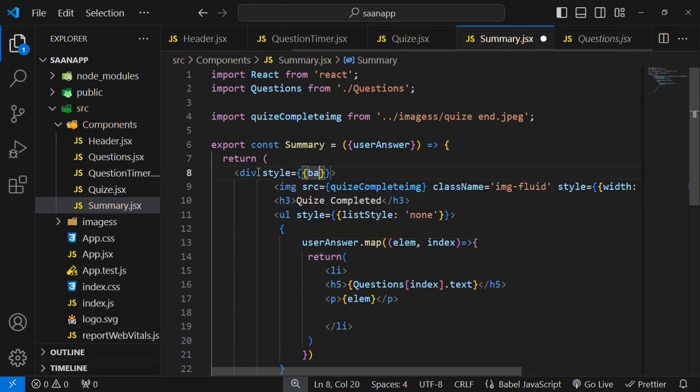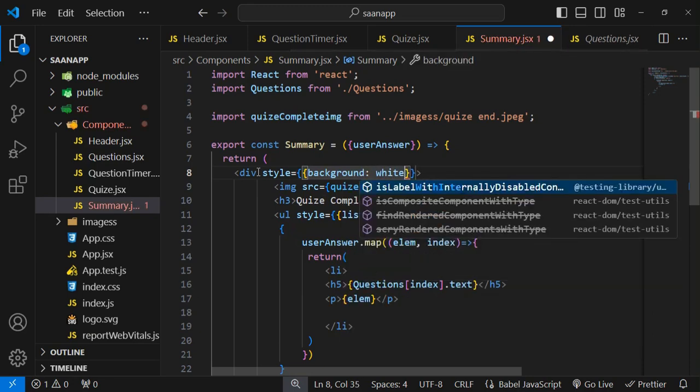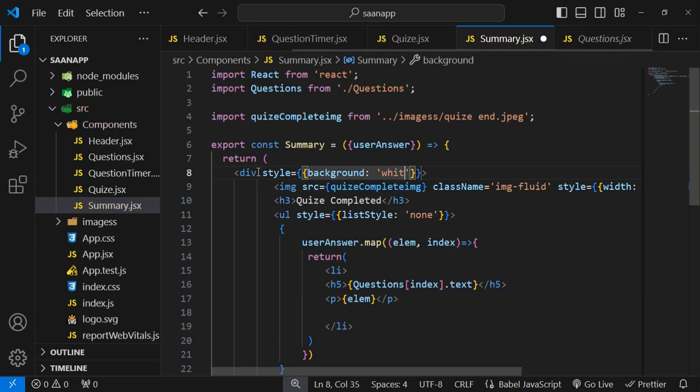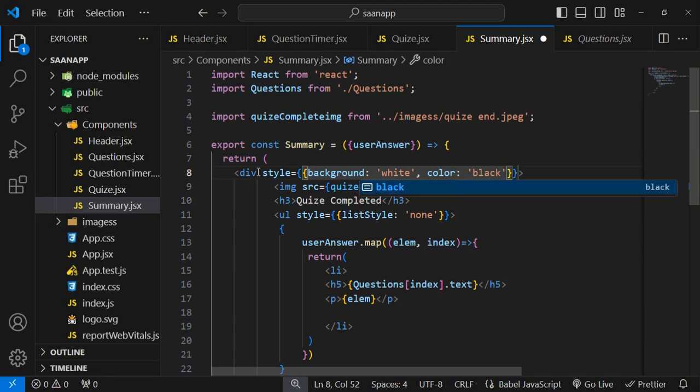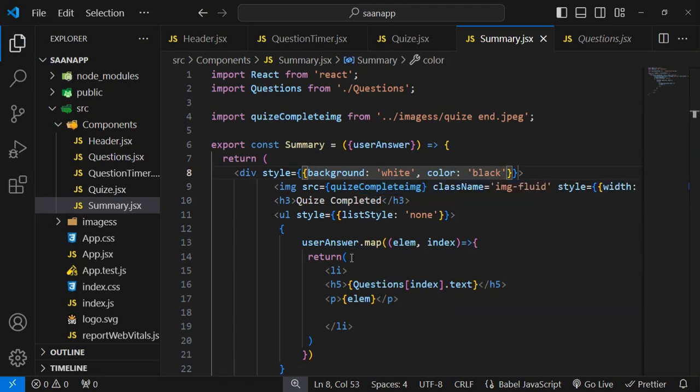Style, background color. I have to write inside quotations background color as white, and then color as black. If I make some color, then what? I will make some color inside our app component.